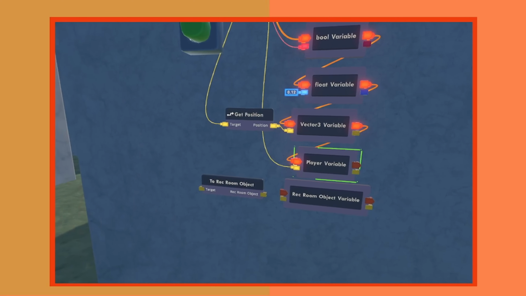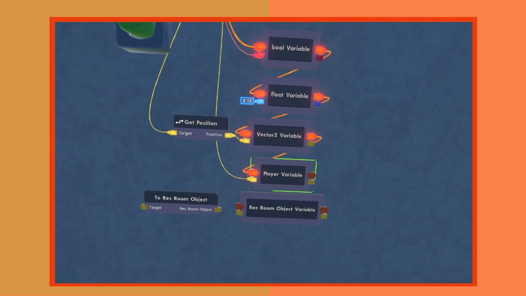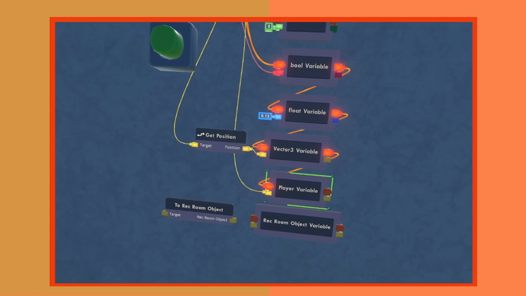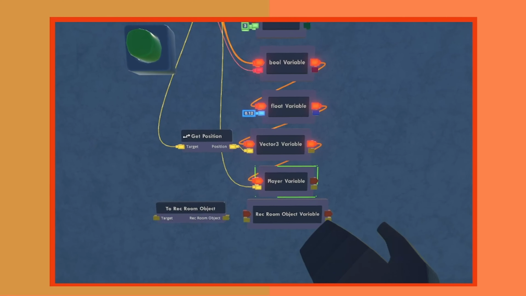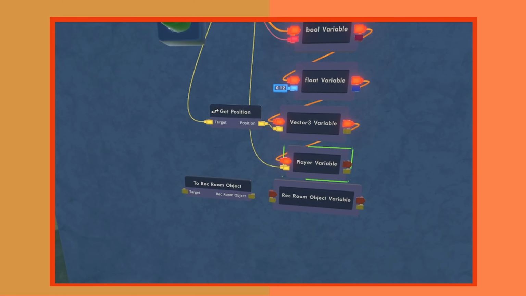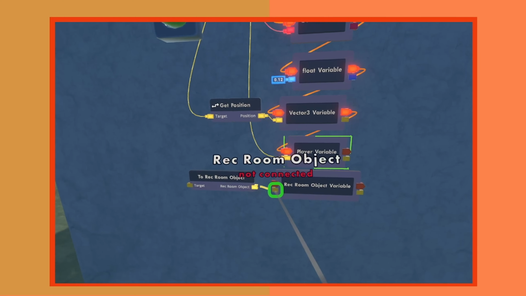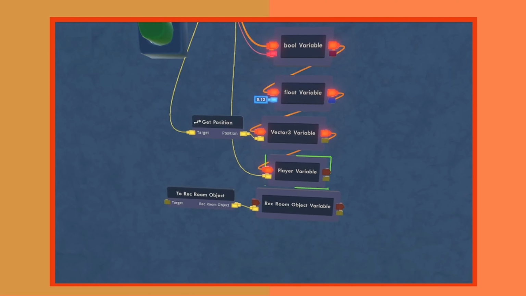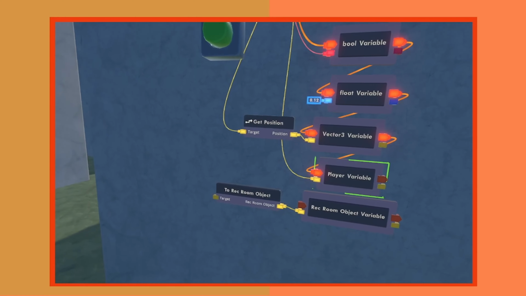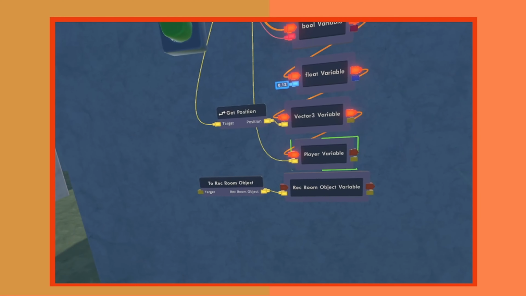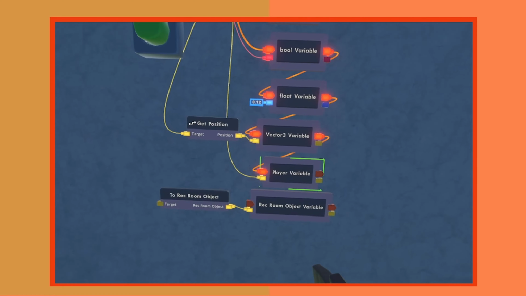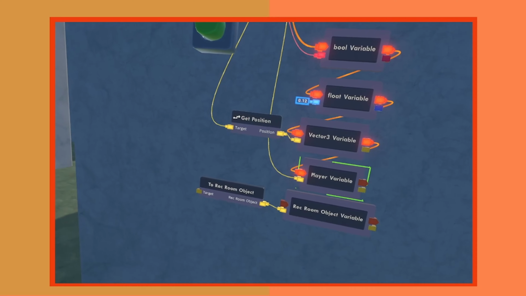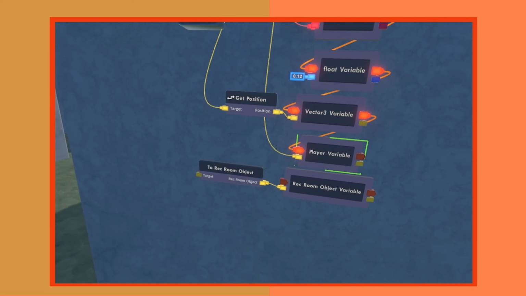So finally, we have the Rec Room object variable, and this is a little bit more confusing one, but also kind of in the same range as a player variable, as it is simply just the object that you enter. So the reason I have the to Rec Room object here is because to get the wide range of Rec Room objects in the game, gadgets, stuff like that, so say a trigger volume, you want to put that in the Rec Room object variable, you're going to need this converter first. You can also do this with combatants like AI, goblins, stuff like that.